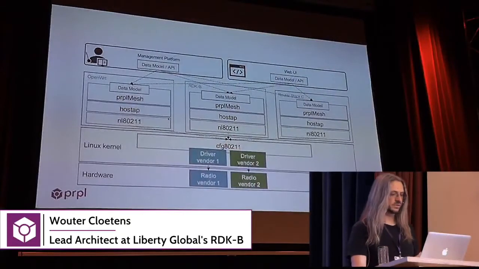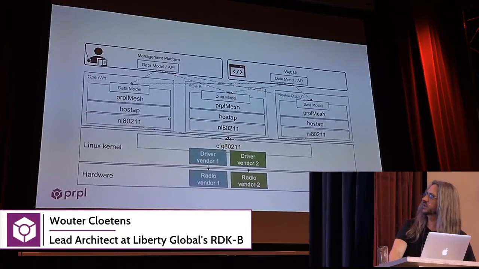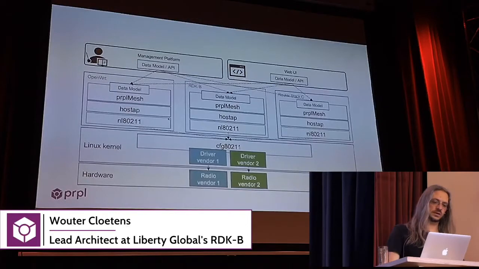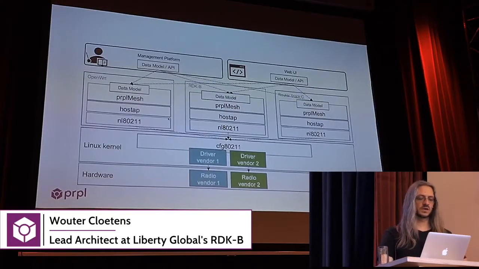It means that you can switch to another vendor or at least try them out. It's beneficial for everyone, really. So this is what that looks like then. You just have a standard data model in every stack running prplMesh as your wireless manager on top of hostap, that's hostapd and WPA supplicant to have the station and client station and access point support, on top of the netlink interface to configure it to 11, and there you have your device driver.